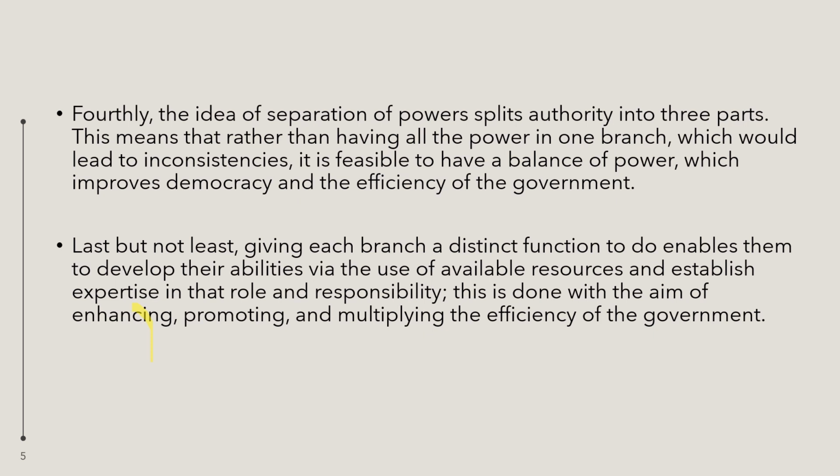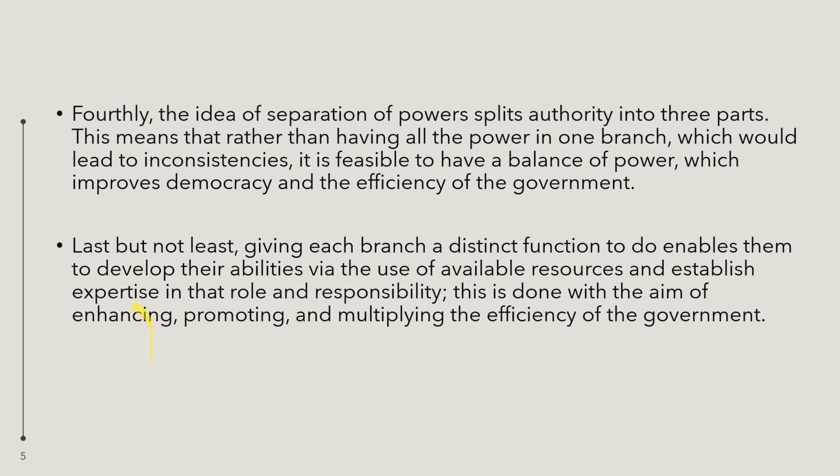Fourthly, the idea of separation of powers splits authority into three parts. Now, this means that rather than having all power in one branch, as we have discussed already, which would lead to inconsistencies, something which is not regular, it is feasible to have a balance of power which improves democracy and the efficiency of the government. Last but not least, giving each branch a distinct function to do enables them to develop their abilities via the use of available resources and establish expertise in that role and responsibility. This is done with the aim of enhancing, promoting, and multiplying the efficiency of the government.